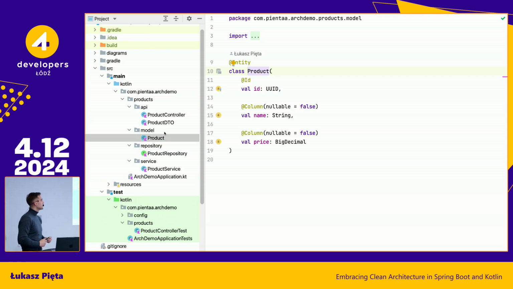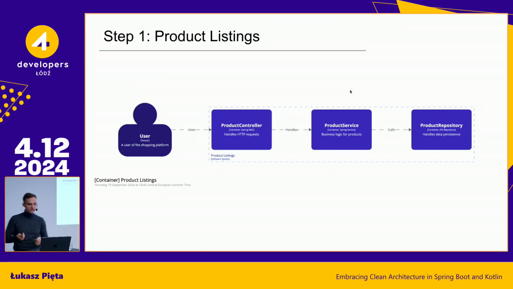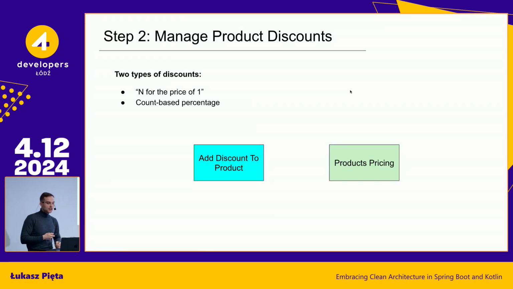And let's stick with it. Let's start with it. I know I also don't like it, but it's the easiest way to do it right now. So product is both model when it comes to the business and when it comes to the JPA. And what else? What's going to happen next? Yeah, it was demo, right?